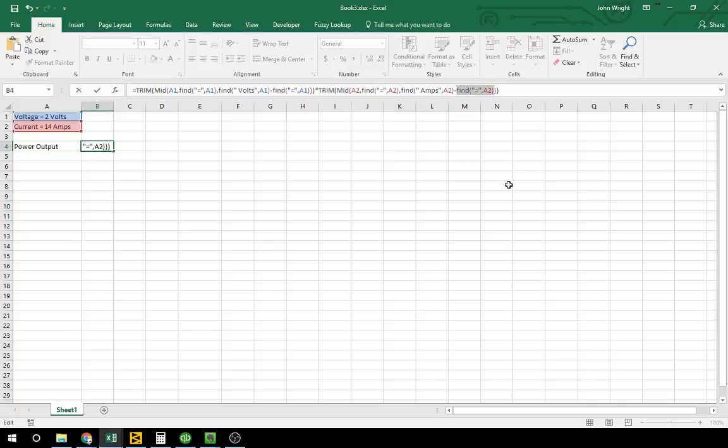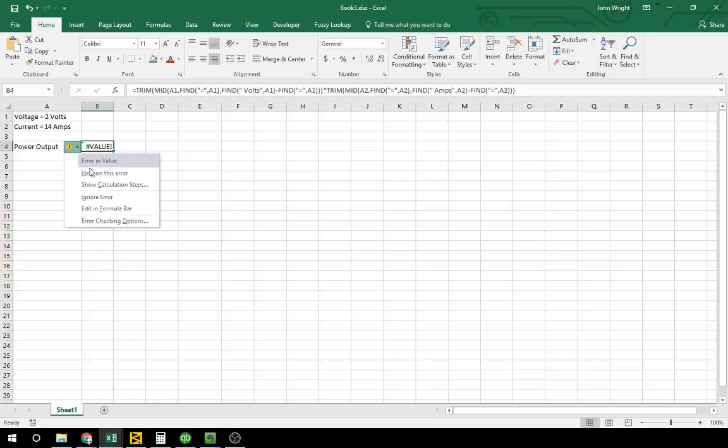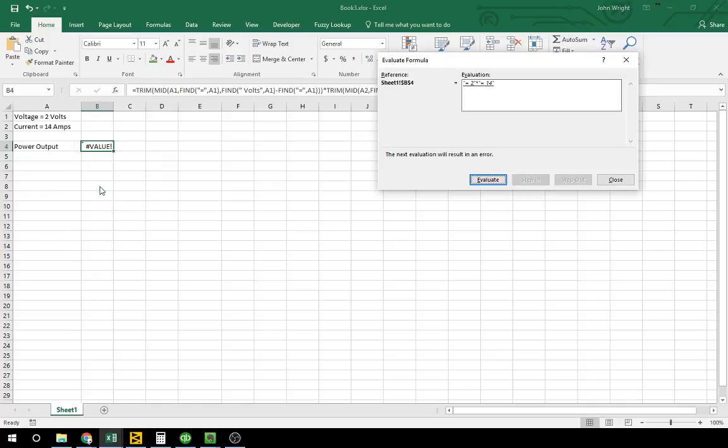Enter. Hopefully that worked. Uh-oh. Error in value. Well, we'll just try to find out what caused that. When you get an error like this, you can go to Show Calculation Steps.